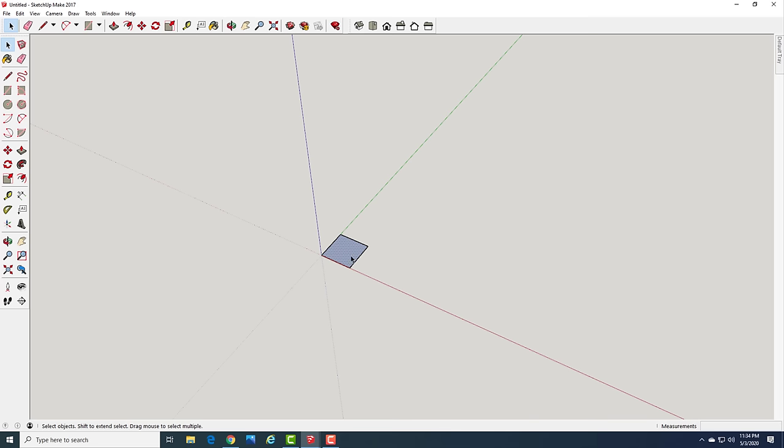The way to do that is to use the push-pull tool. So what I'm going to do is click P for push pull, and you see how the tool appeared. And look, it looks just like that tool. And if you hover over it, you can see that's what pops up, push pull. All right, so with that tool active, I'll click here just once and let go, just a left click. It's not a click and drag, just click and let go. And I'm going to move this upward. Well, I want it to be a specific height.